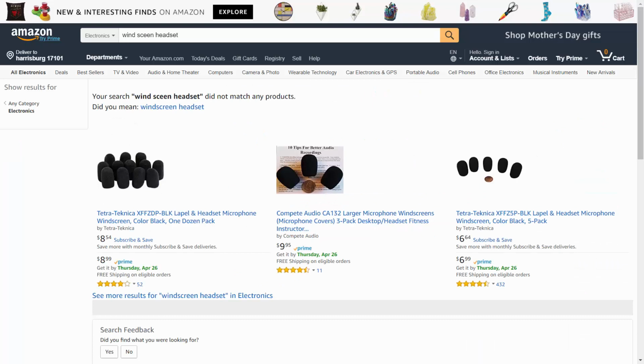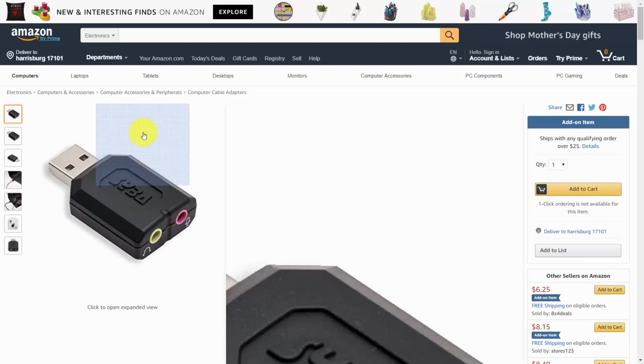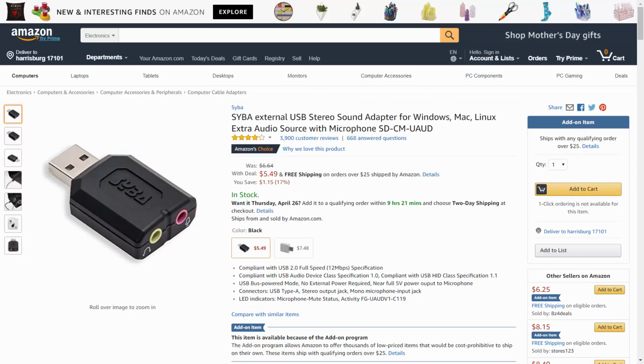Now, even though the Plantronics is noise canceling, you are going to need something like a pop filter or something to capture the noise and wind. And you can do that very easily with some kind of windscreen, which you can get inside of a site like Amazon. Now, it's quite possible that your laptop will not have jacks for an audio headset. It may have a USB port, and if that's the case, you can buy an adapter for your stereo jacks so that they can go into your laptop.